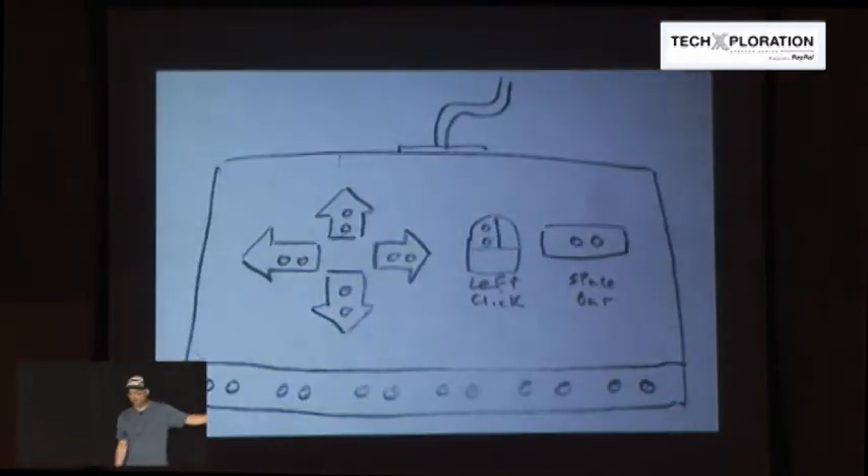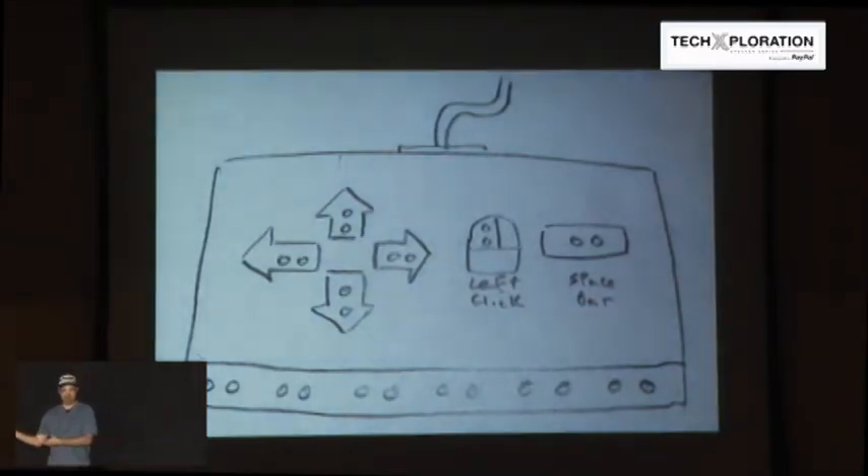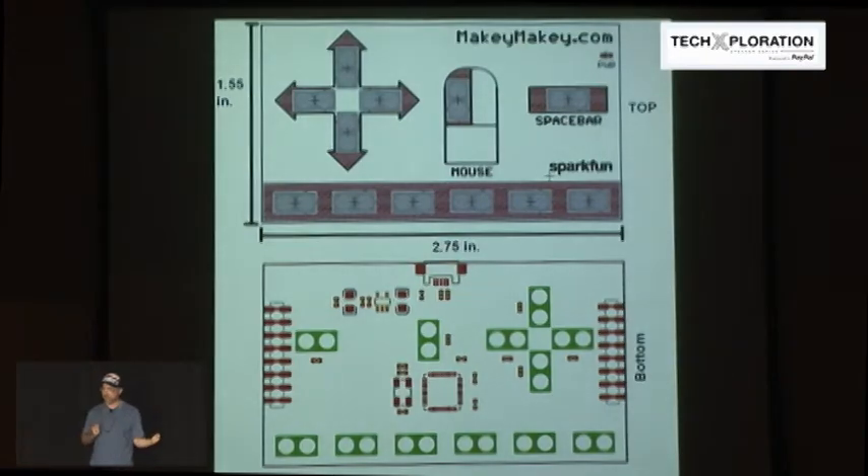So I drew this sketch and I said we'll have six keys. He said okay, you got yourself a deal. So I gave that sketch to a SparkFun engineer. I'm used to drawing my own circuits in Eagle, but SparkFun wanted to do the engineering. So now I'm doing this new type of circuit making where I draw things and give it to them. And they gave me back this.